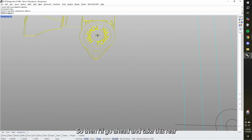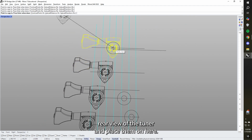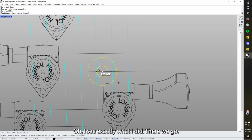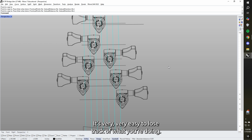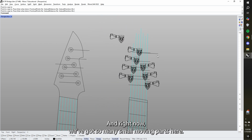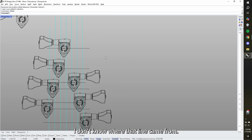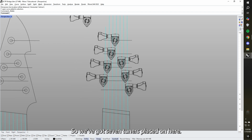So then I'll go ahead and take this rear view of the tuner and place them on here, just so that I can be certain that they do not collide with one another. What have I done? Oh, I see exactly what I did. There we go. So let that be a lesson to you. It's very, very easy to lose track of what you're doing when you're laying stuff out in Rhino. We've got so many small moving parts here, and it never hurts to just go and double check your stuff. All right, I don't know where that line came from. I think it was left over. So we've got 7 tuners placed on here.